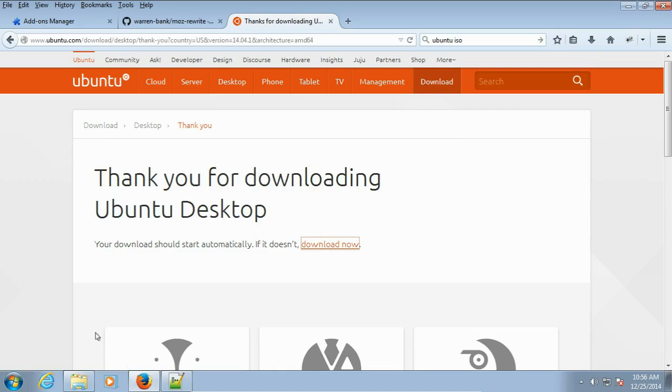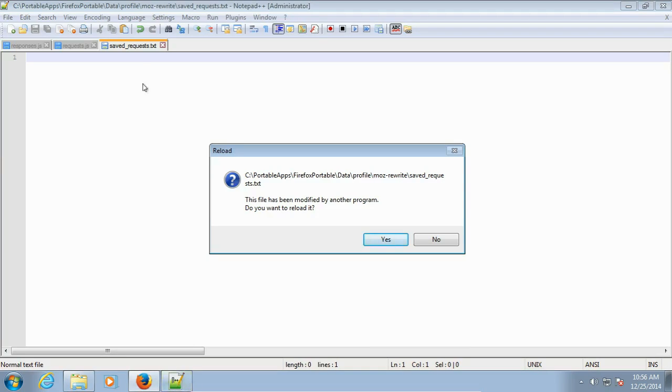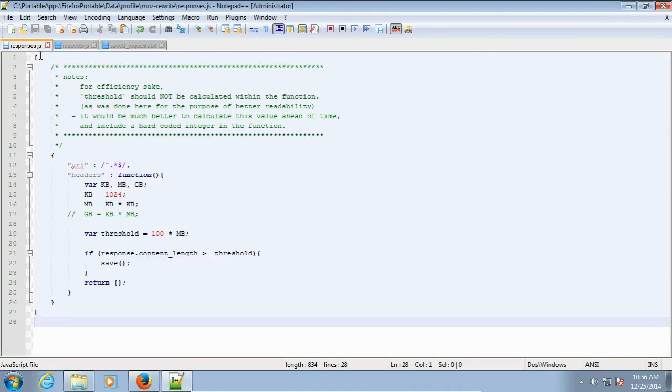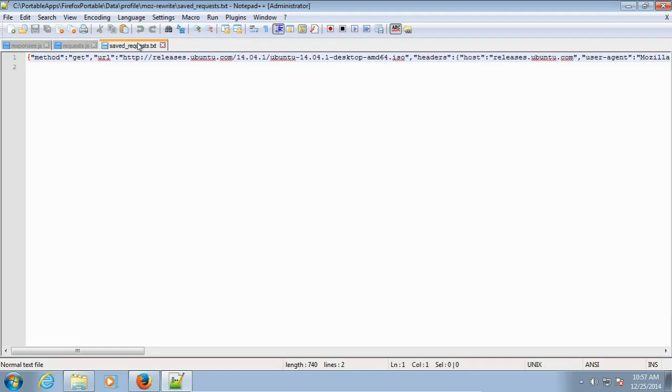It's a request rule. No, it's not. It's a response rule. Sorry. Yes, it's a response rule. So we made the request. The server sent back a response that said, here's the content disposition, here's the name of the file, here's the content length. It's ginormous, and the browser opened a dialog to say where you want to save it, and we said cancel, just stop it. But that was far enough down the road for our add-on to see that response and make a log of it.